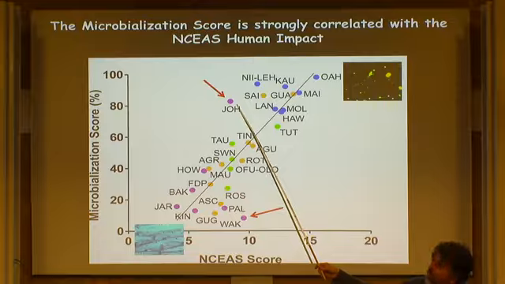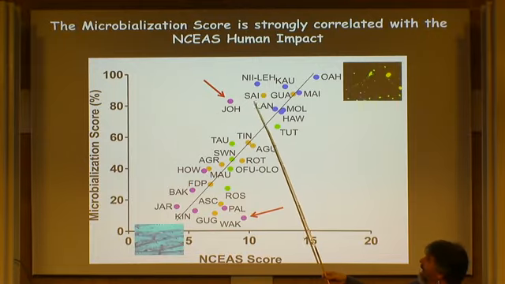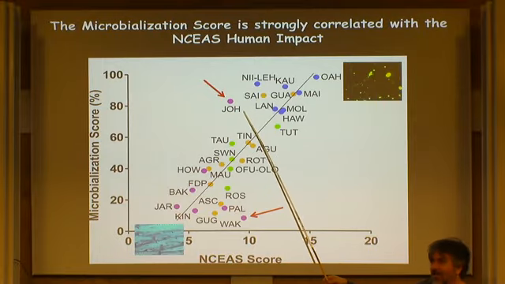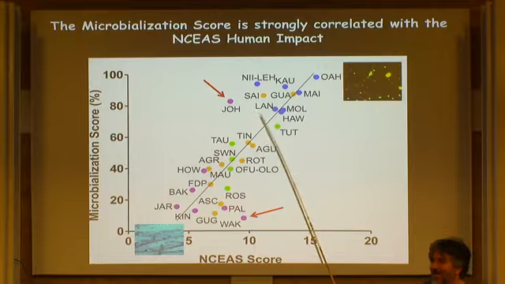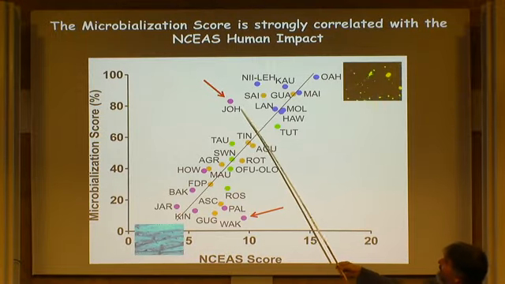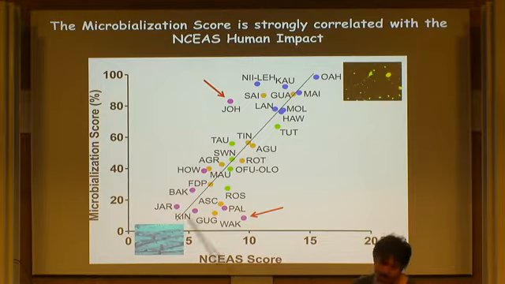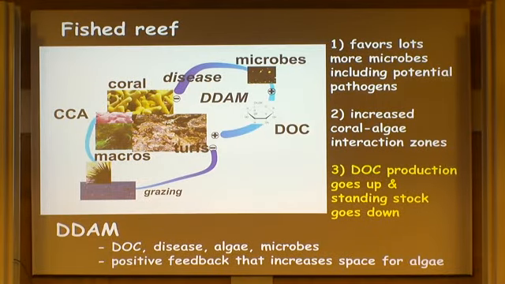This is where we dumped most of our atomic waste and burnt all of our bio warfare agents and so forth. And Agent Orange was stored there. It kind of looks like an aircraft carrier because it's been so retrofitted from the sky. So it's actually pretty messed up. And then Wake Island, for some reason, ends up with a bad NCEAS score. It's actually one of the nicest reefs. So it's doing well with the microbialization. So we think you can get an instant feel of the health of a system just by looking essentially at the energy requirements of the microbes compared to the fish.